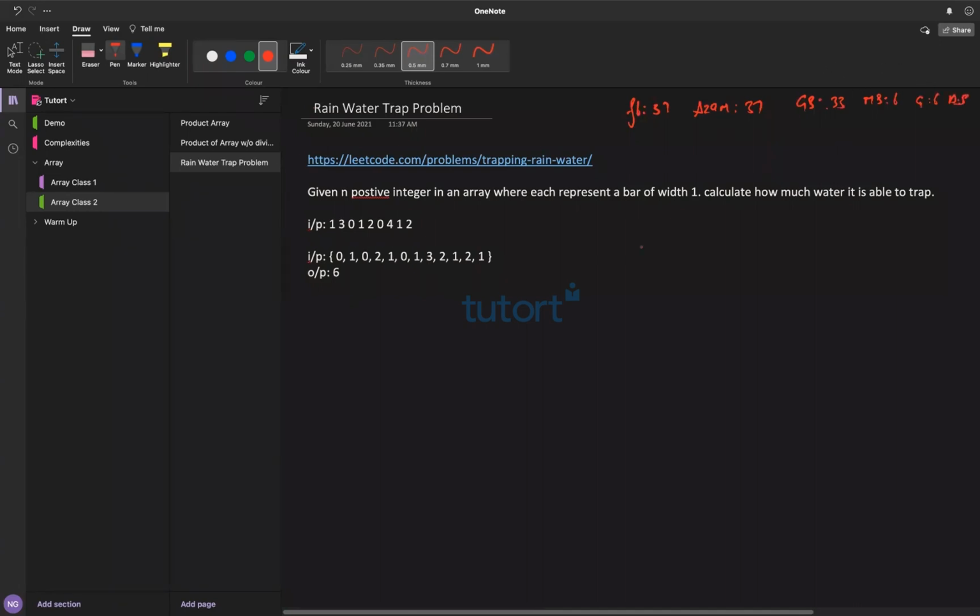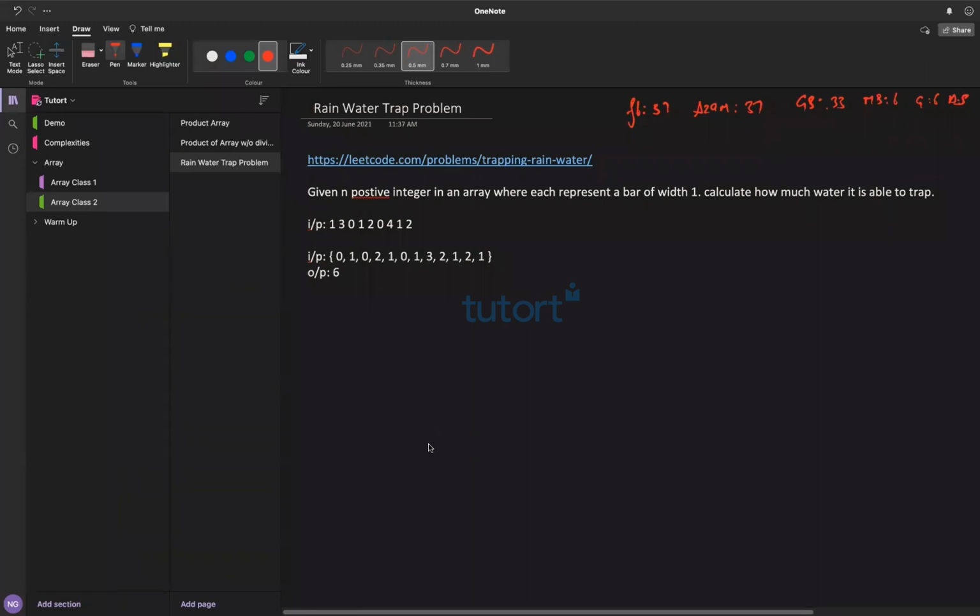Okay, so you can understand about this problem, but this is not a very tough problem. I have a confidence all of you can solve this problem. Let's try to understand what the problem is in the first place, and then we'll see. Okay. So this problem is like, suppose you have given an array with the height of certain bars. Okay, so you have to tell how much water it is able to take.